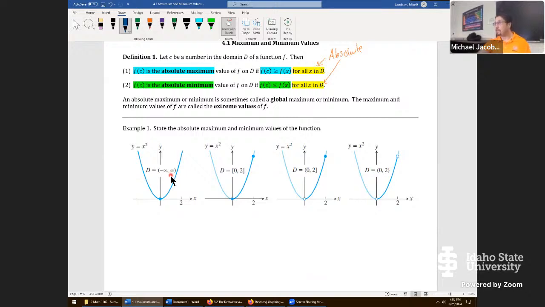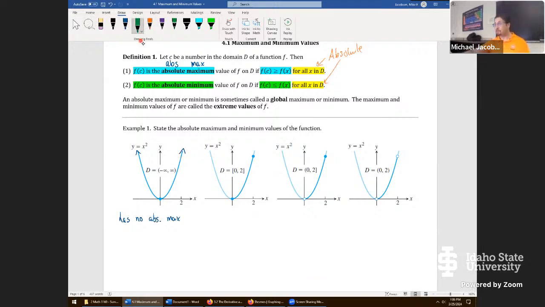Starting with this one, although it's not conveyed, sometimes I put up arrows on these things because it reminds me the graph is still going up and up and up. And that means this function, y equals x squared, has no absolute max. I'll shorthand absolute to just ABS, and max is pretty standard. If a function is always increasing, then you can never get to some function value, f of c, that's larger than everything else, because just take your x somewhere else and you can exceed that value. Take x further off to 2, for example.